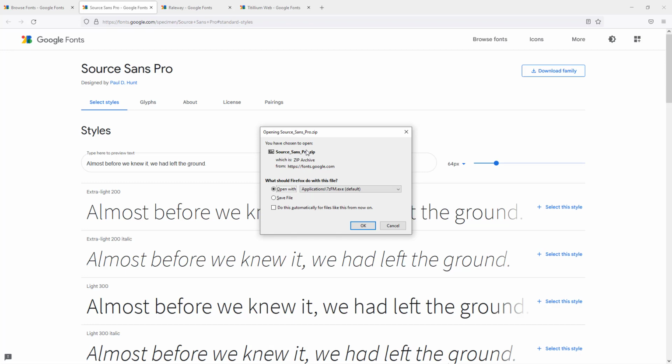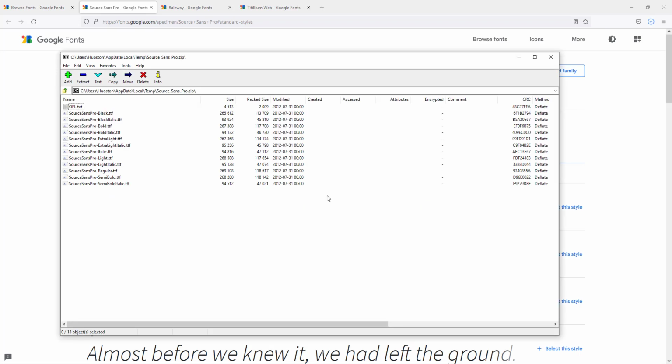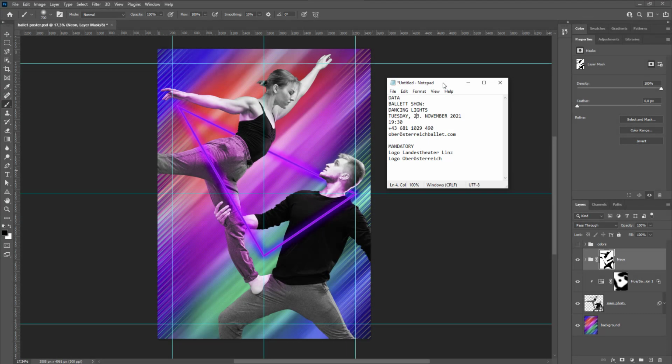You just have to download. If you download the entire family, Google Fonts is going to give you the zip file. You just have to uncompress this, and if you open up this file, you'll see a bunch of files, and you just have to install this on your operating system, and right away you will have access to all of those fonts on your layout. Okay, I'm going to install this, jump to Photoshop, and show you how I'm using this to work with texts.